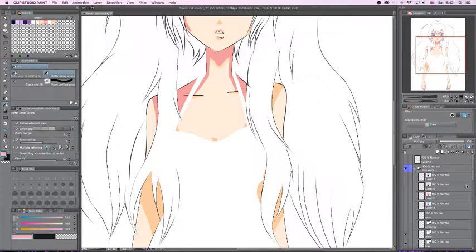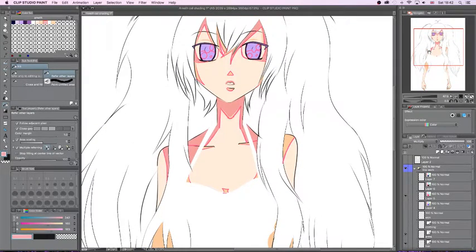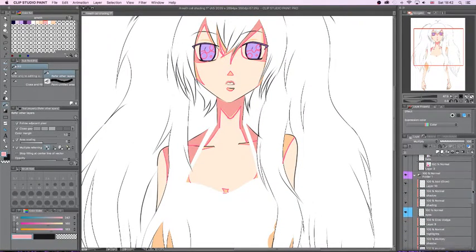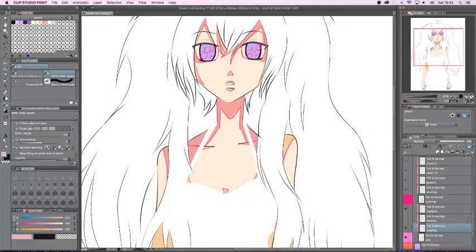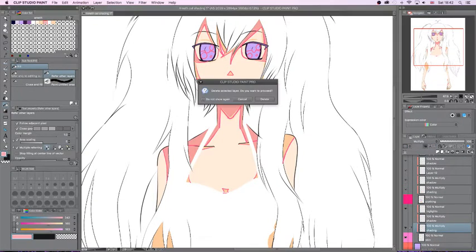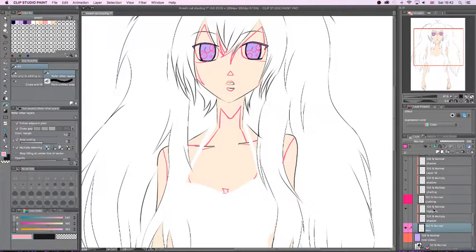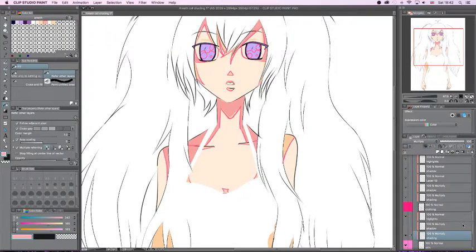You know what? Go back to that. I'm going to continue on from like that. I quite like this here. So what I'm going to do is just delete this layer. Oops. Delete it. Why is the... Oh, I know what happened.